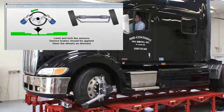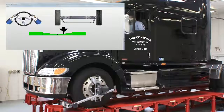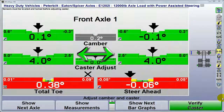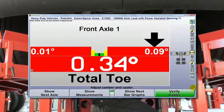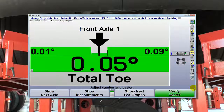The steer axle is next. Caster is measured. Readings are stored and then displayed. On this axle, caster and camber are well within tolerance, but toe is not. This is a very common condition. While viewing the bar graph, adjust to green and center the arrow. Toe correction is fast and precise.